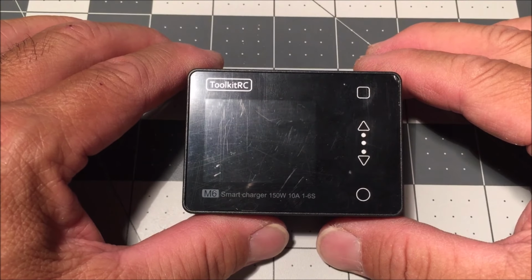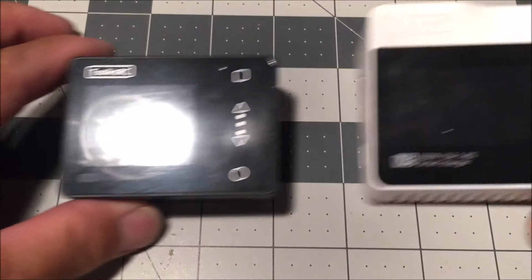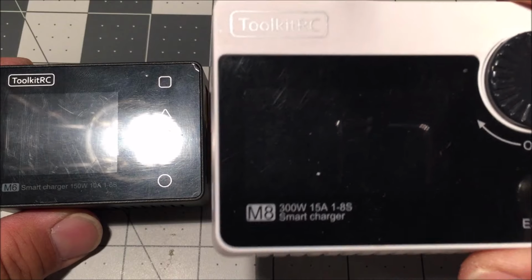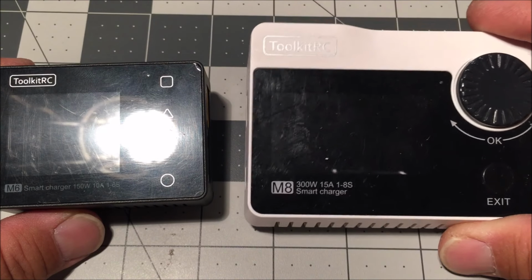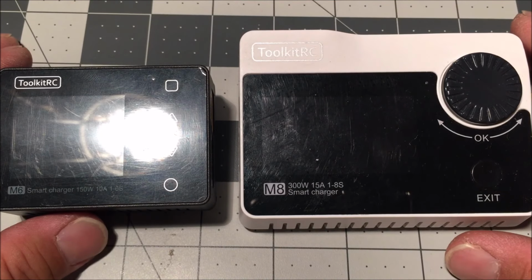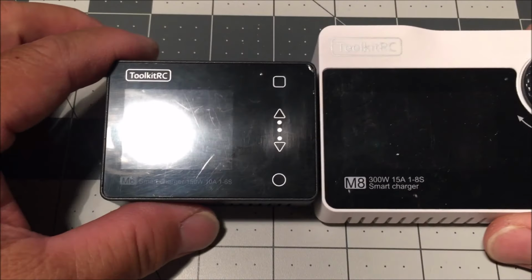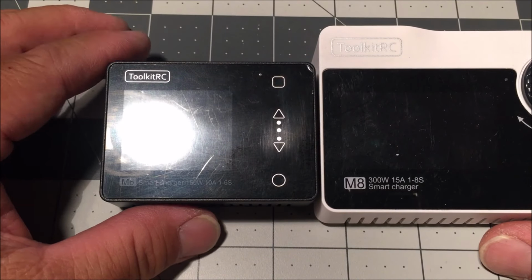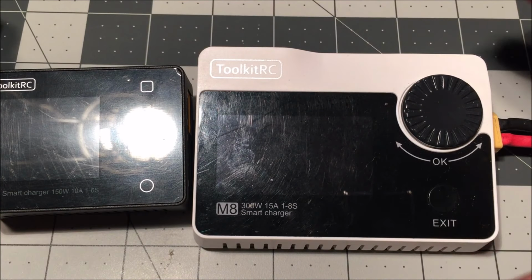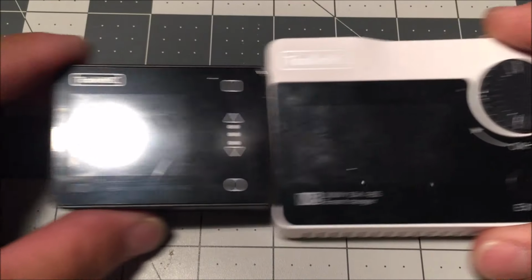Now I've done a review on its bigger brother, the ToolkitRC's M8 charger, and that one is a 300 watt 15 amp portable charger for 2 to 8S batteries, and here it is right here. Now I carry this with me all the time, and it is my go-to charger for all of my smaller size batteries, since my largest battery to power this up is a 1500 milliamp 4S battery. So the M6 is capable of doing the exact same thing that this bigger M8 charger is capable of doing, but just in a smaller form factor and slightly less powerful.